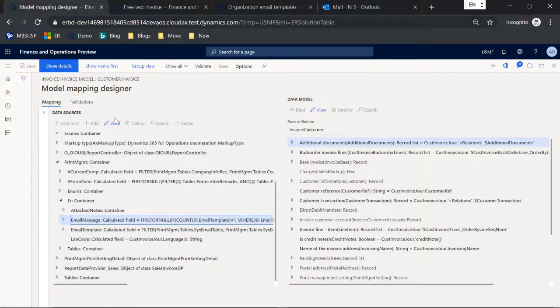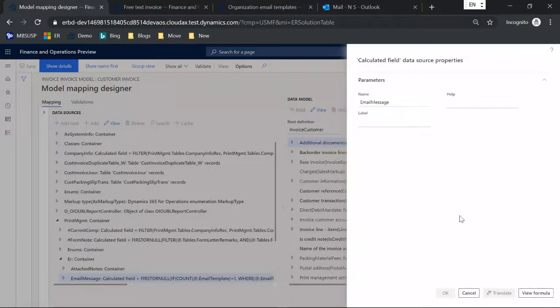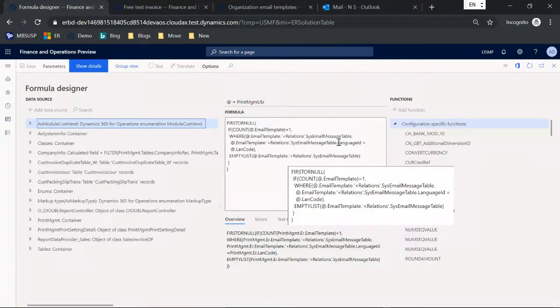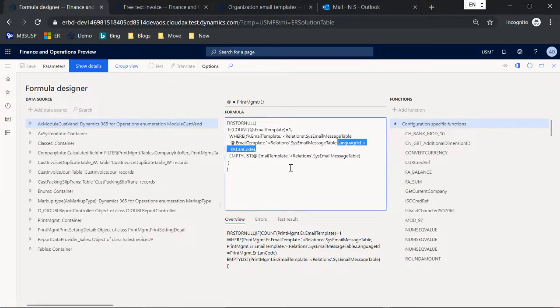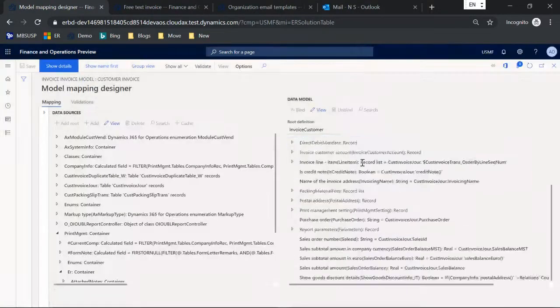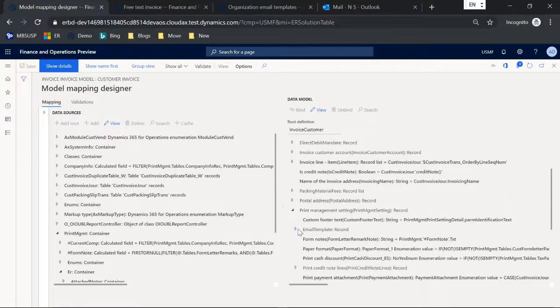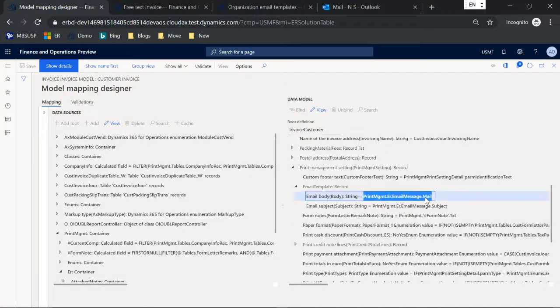Then, whenever you get it, you will find the template that is configured for the language equal to the language of the processed invoice, when you want to generate the text of the body and the subject in the invoice language, not in the default language. And then you will place this information into the data model that will be used as a data source by our ER format to generate our documents and send emails.